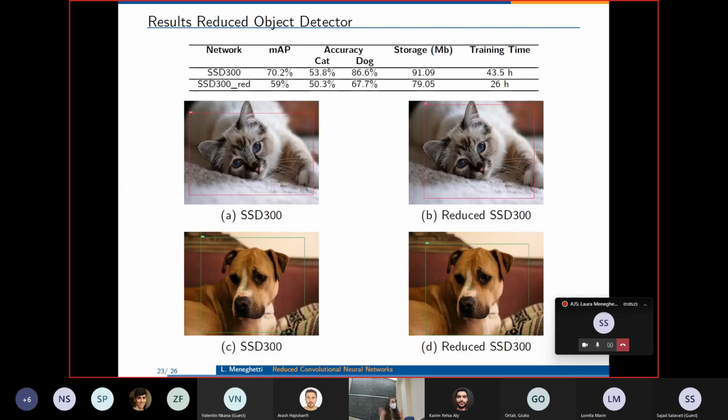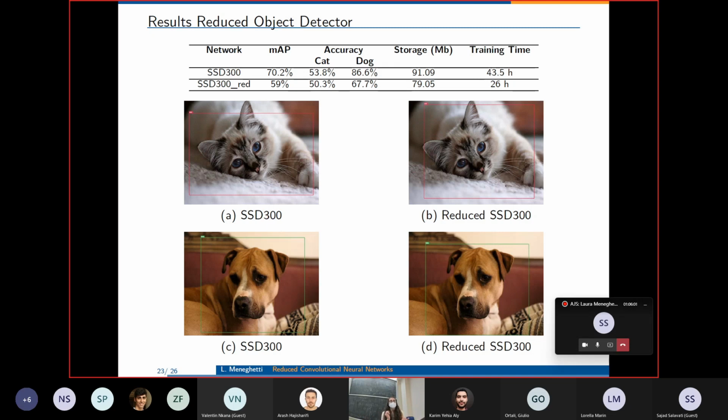So let's see the beautiful results that we have. I want to mention before that for the image recognition part, we took our full network, the VGG. We trained it, and after this, we constructed the reduced networks. In this case, we are doing something different because we are taking the full network, the SSD300. We have trained it, and then, in order to construct the reduced version, at the first step we constructed the reduced version of a net starting from the trained one.